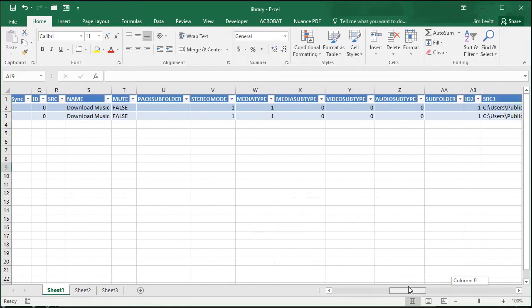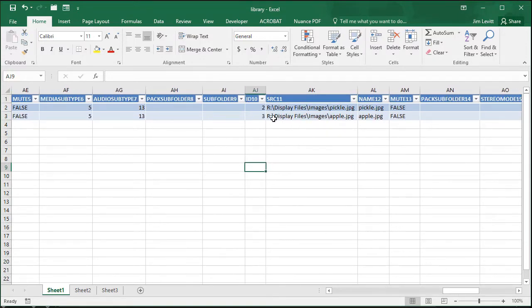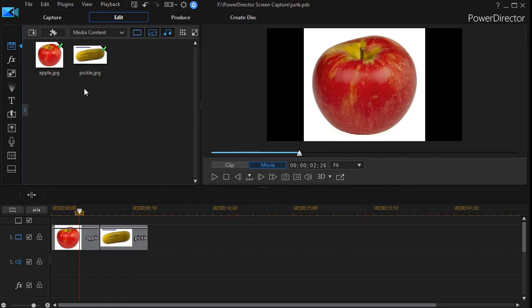It contains all kinds of information. But when I open this up in Excel, one thing I notice is I can see the location of the images and the name of the images. That's all stored in the library. So we're going to use that to our advantage in using a different technique here. I'll minimize that. We'll get back to my copy of CyberLink PowerDirector's project. What I'd like to do is rename the newly designed smile apple as the original apple, and it will automatically change the picture I see in my media room and on my timeline and in my library.